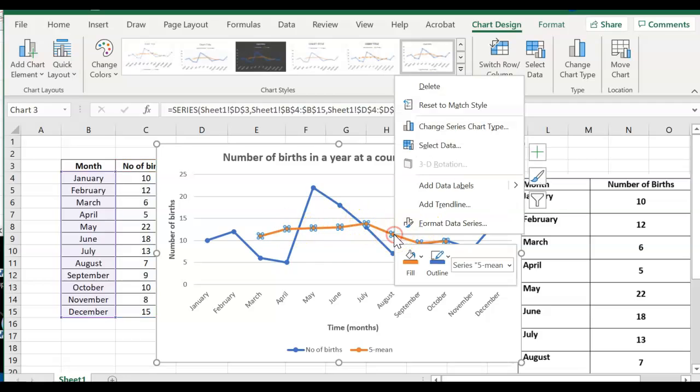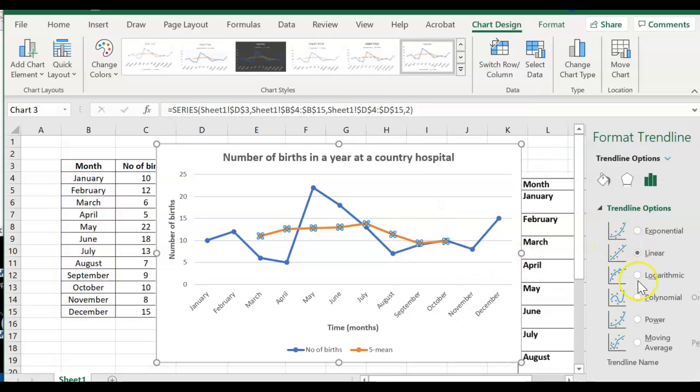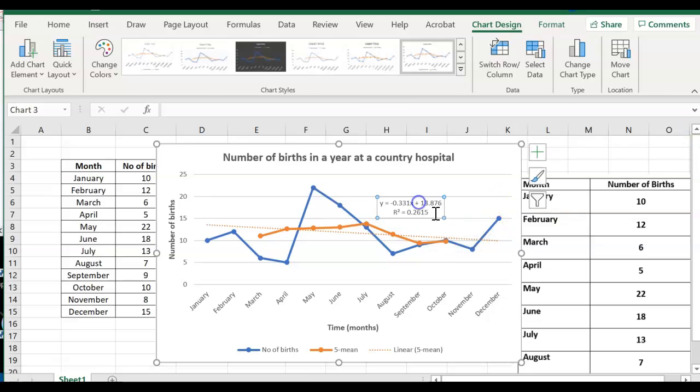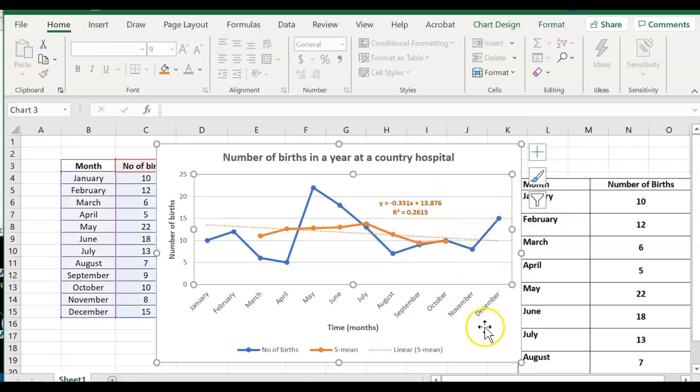Let's see if we can confirm that by adding in our trend line. All right, so yes, it is a negative trend because our gradient value is negative.